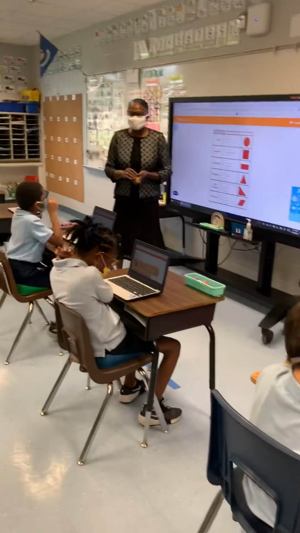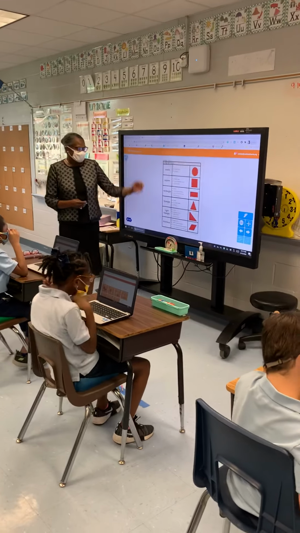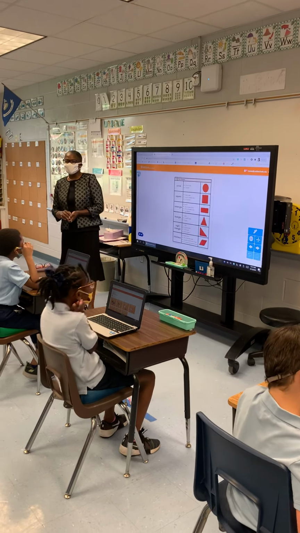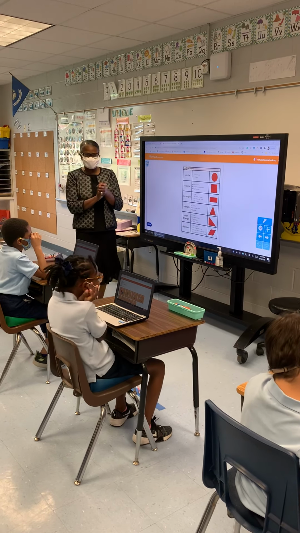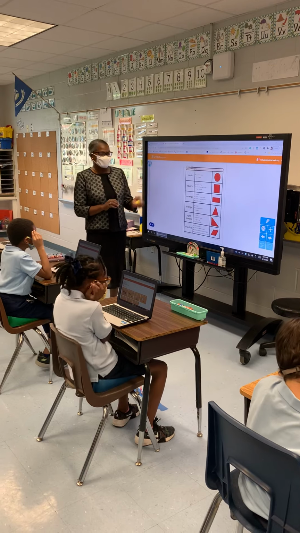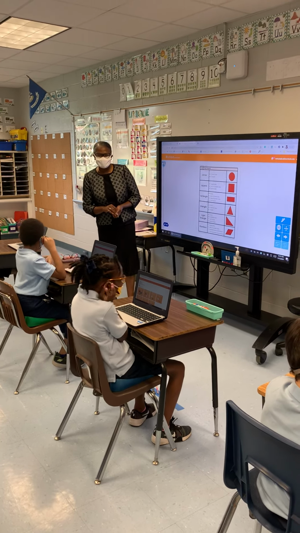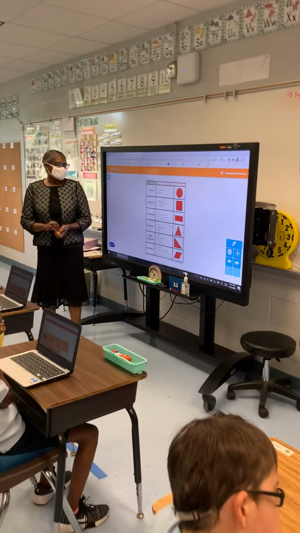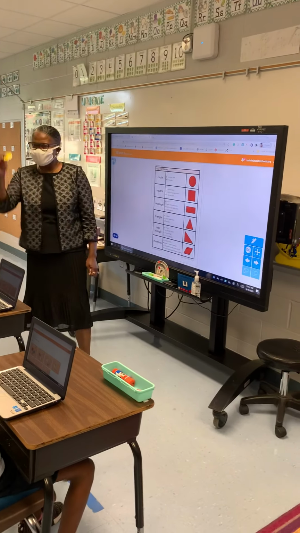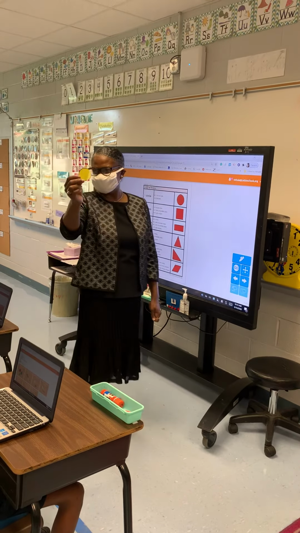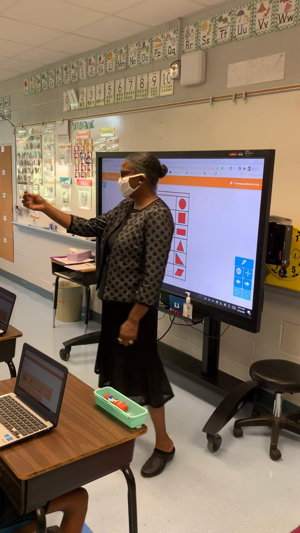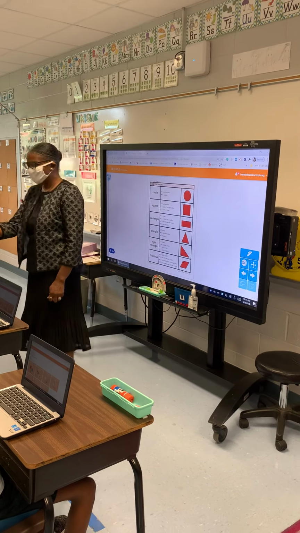We're going to go over the shapes that you all did earlier. These are our flat shapes. Our flat shapes are, it's a circle. These are the 2D shapes. A circle. How many angles does this circle have? How many angles are on this circle?